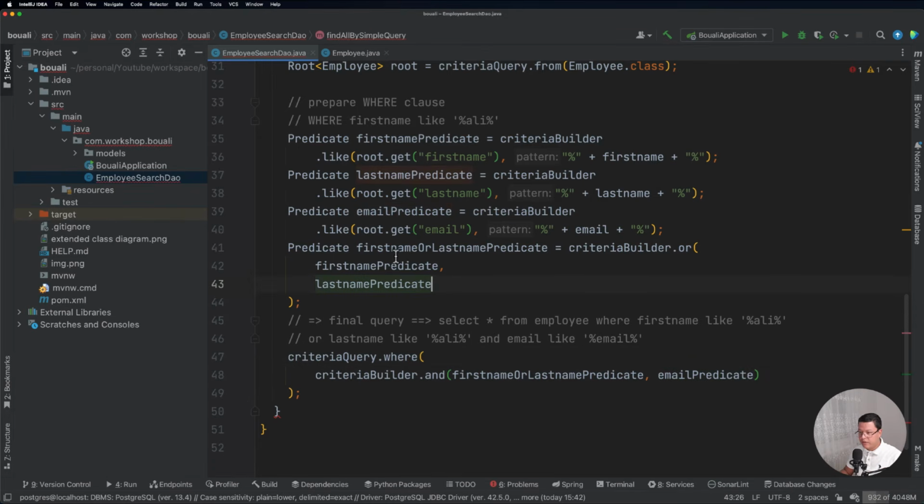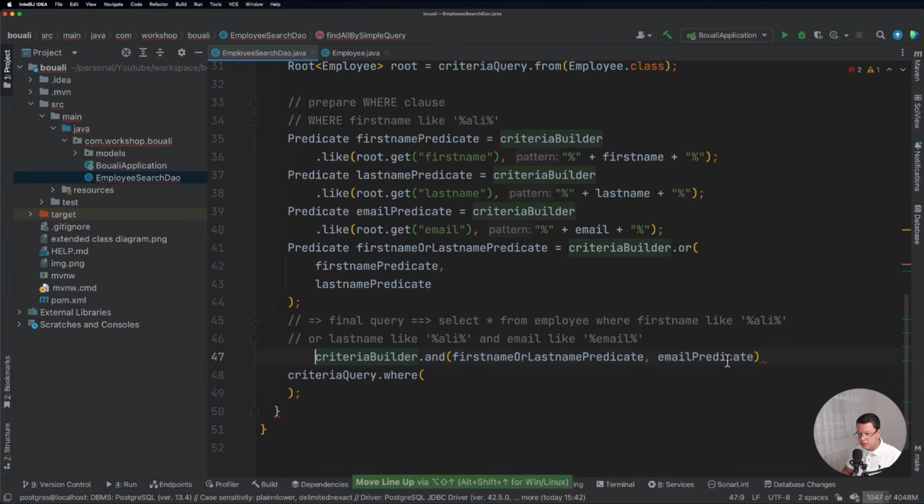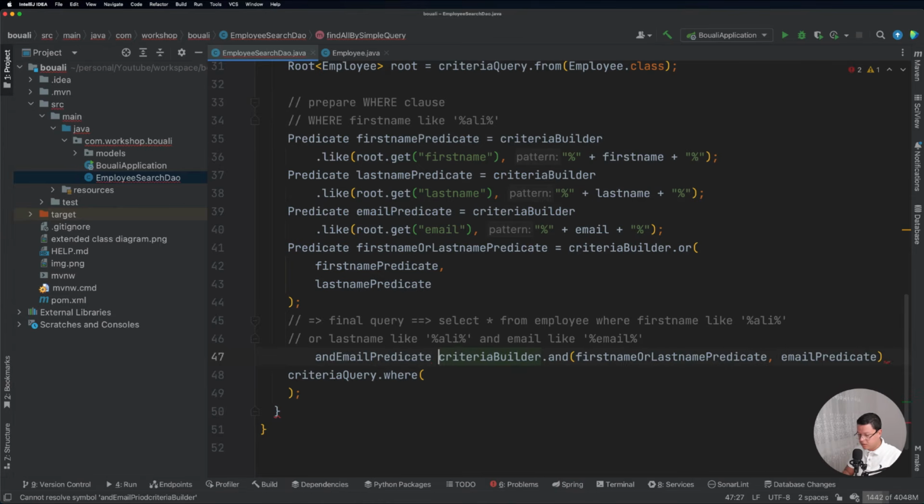So here we have our query, it's select star from employee where first name like this or last name like this one, and here we use the and email like this. Let me just extract this one. I'm gonna call it and email predicate.